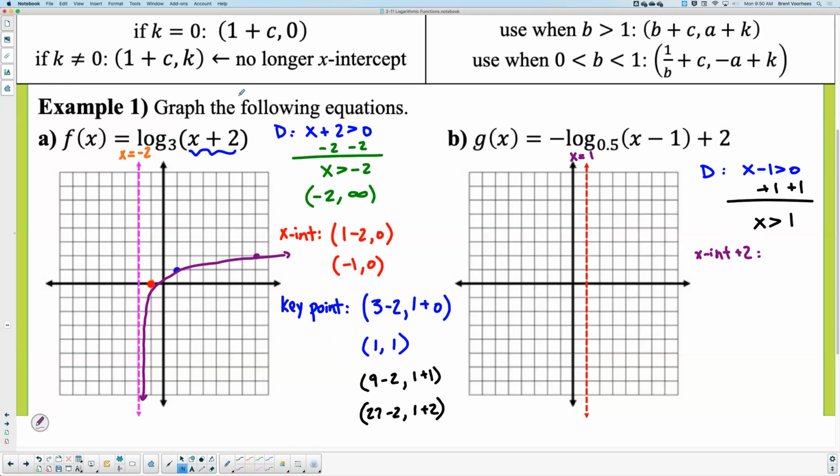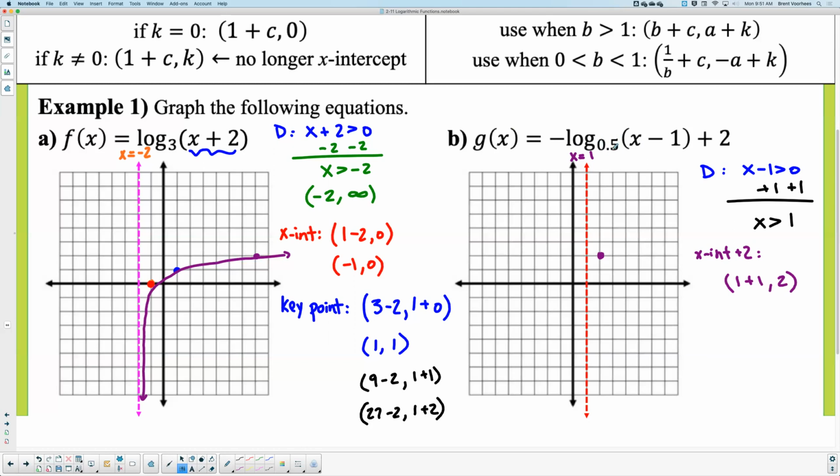So how would I do that? I take this formula, 1 plus c comma k. So my 1, and then what's my c value? If it says -1, do I actually subtract 1? No. What do I do instead? And then my k value is... I'm sorry. It's 1 plus 1, comma. And then over here, my x-intercept is no longer just 0. I add this because it's on the outside. So it's going to be up 2 units. So what's 1 plus 1? 2. So we go right 2, up 2. That's what would have been our x-intercept point.